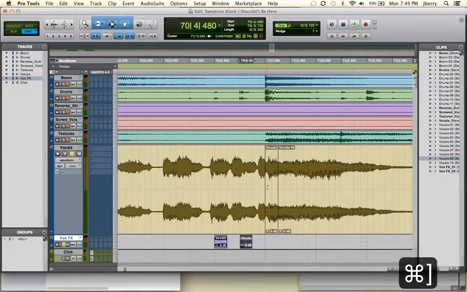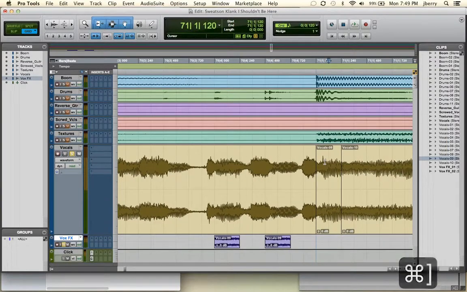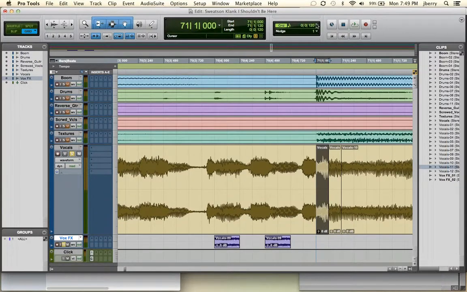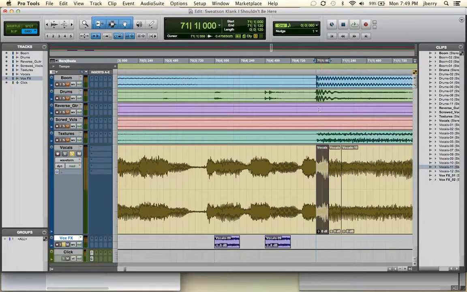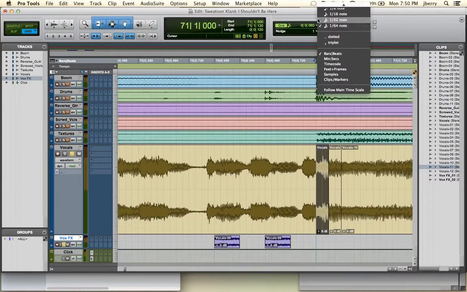And maybe even to really give it some flavor, just take this one little sample here, separate that, and change this into 32nd notes. Oh, we already are at 32nd notes. Huh, all right. 64th, I think it'll be a little too small.